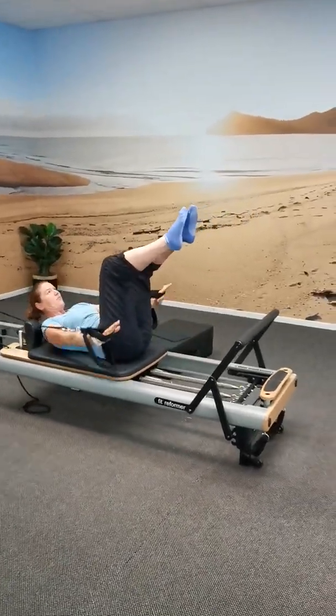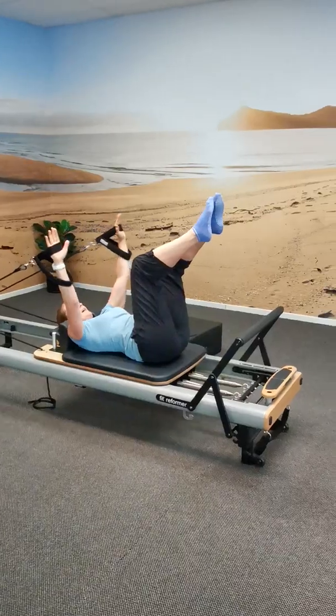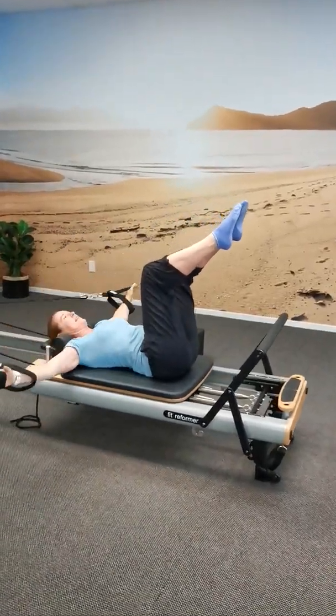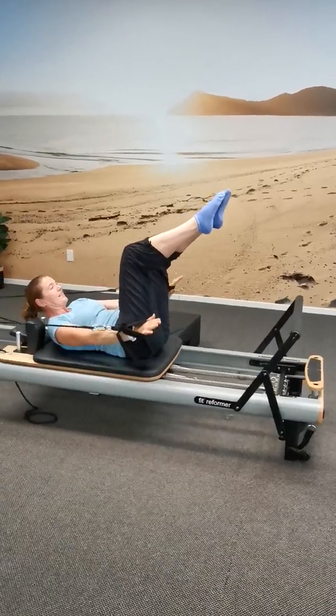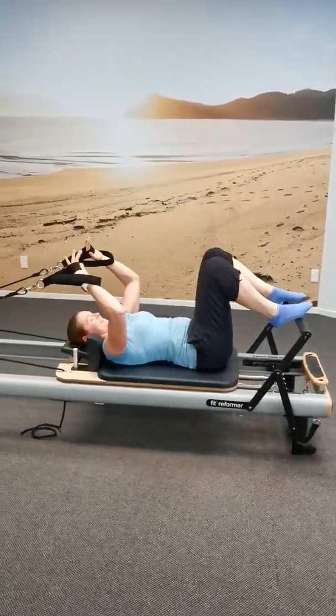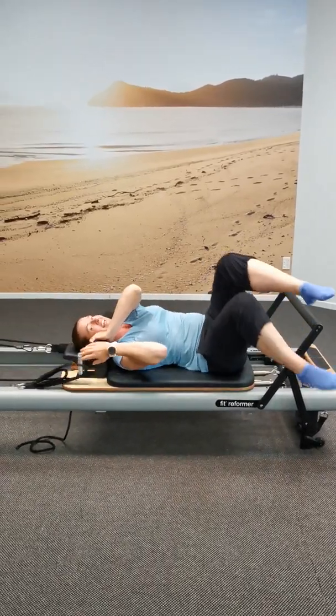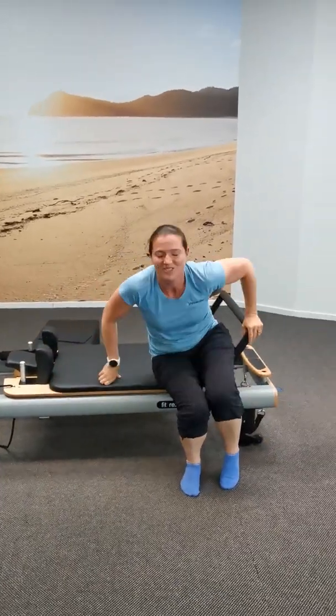get the abdominals involved a little bit more, and there's a huge array of exercises that we can do to get that whole body workout. And that is the basics of the reformer. So hopefully you can come and join the class.